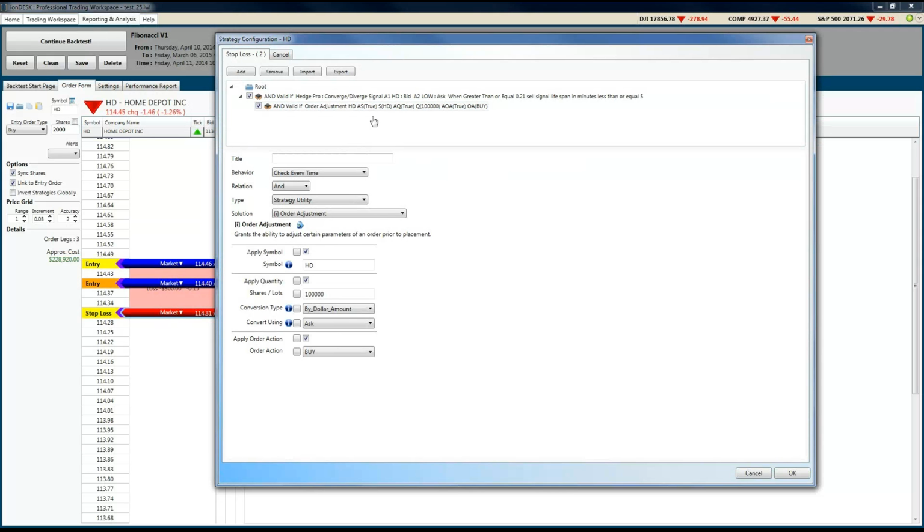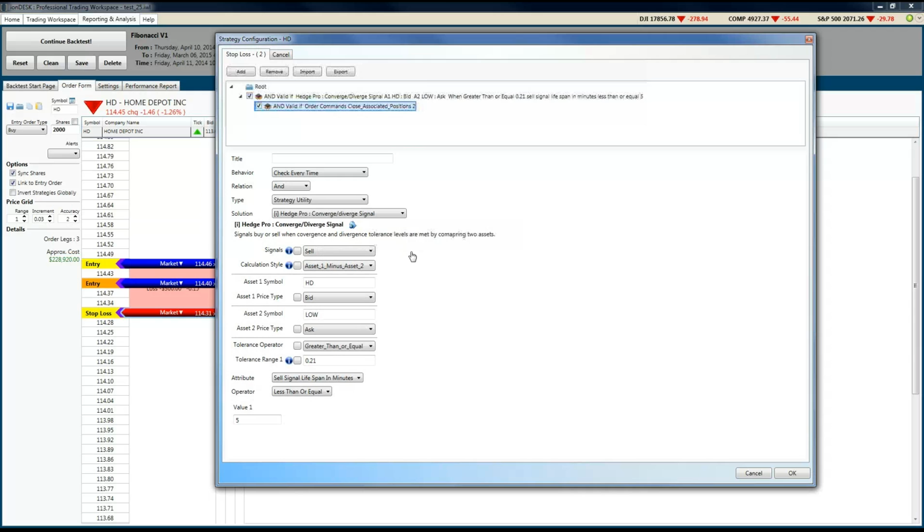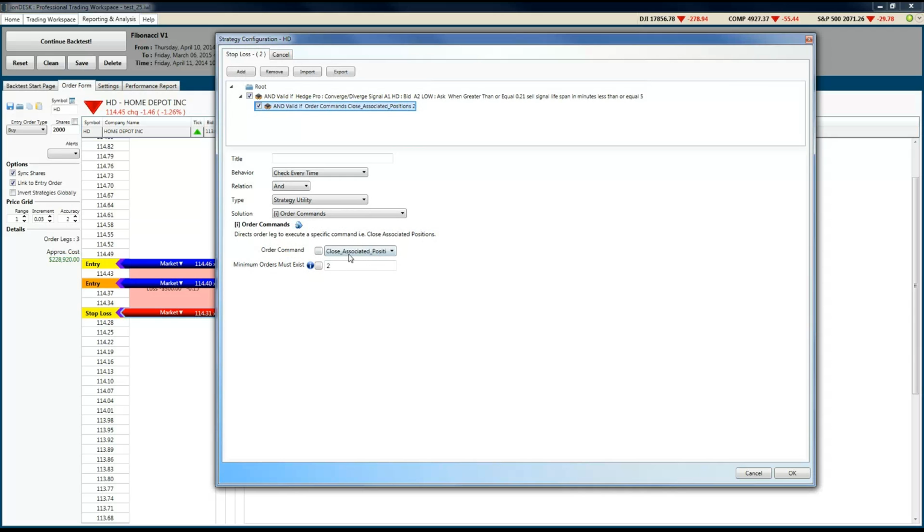Okay, this is our stop loss. So right here, we should have set an order command to close out all positions. This is a new feature too. Basically, we're saying close out all positions, and we're expecting a minimum of 2 orders to exist. Because we just don't want this thing to look at one order and say, oh, I'm going to go close that order. We're telling it that there are 2 orders out there, and you can't execute unless you see both of these orders. So this stays false until that is true.